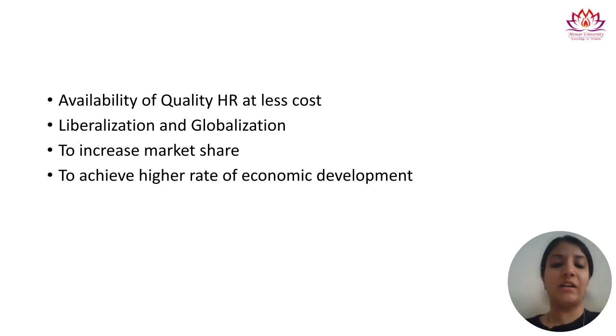Next point is to increase the market share. Some of the large scale businesses are operating worldwide in order to improve their market share. Next point and the last point is to achieve higher rate of economic development. International business helps the governments to achieve higher rate of growth of the economy, increases the total and the per capita income, GDP of the country, industrial growth and employment and income level. So these are all the factors that have led to the emergence of international business.